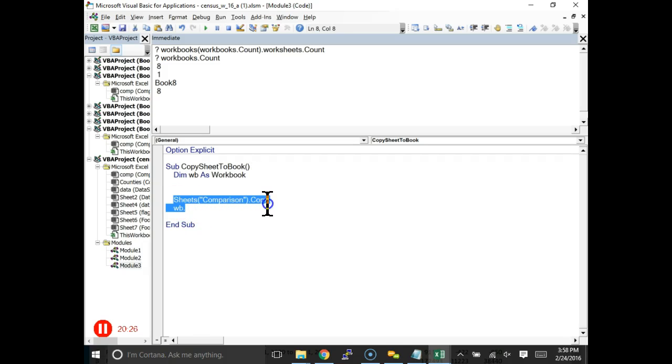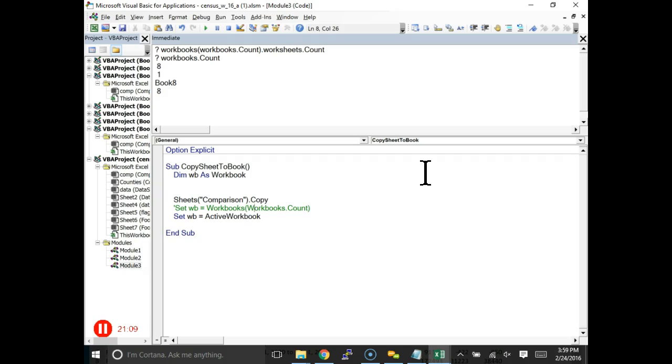So as soon as we copy this, I want to bind the workbook variable. So I'll say Set WB equal to Workbooks.Count. And that will bind it onto that newly created workbook. As was mentioned earlier, there's another approach to this, because as soon as that gets created, it's going to be the active workbook. And so either of these two approaches will work, because when that workbook gets created, it will be the active workbook. So either one is fine.